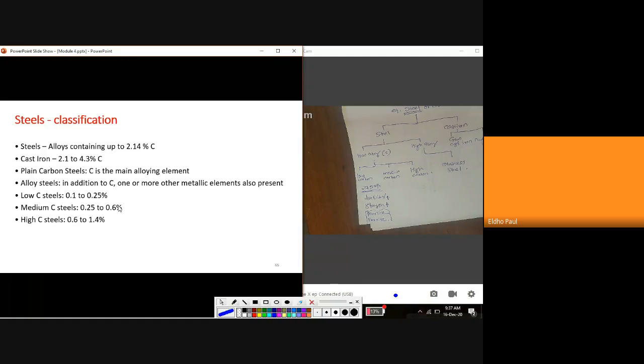So that is the medium carbon steel. And medium carbon steel is commonly used in a tempered condition. We already discussed what the tempering operation is. After production of martensite, we use the tempering process to improve the ductility and reduce the brittleness of the material. So commonly we use medium carbon steel in the tempered condition, and the microstructure will be tempered martensite.